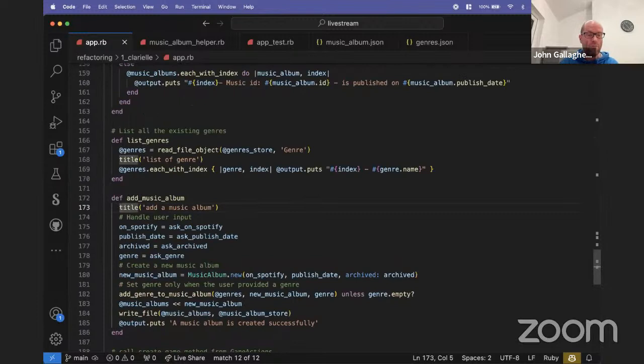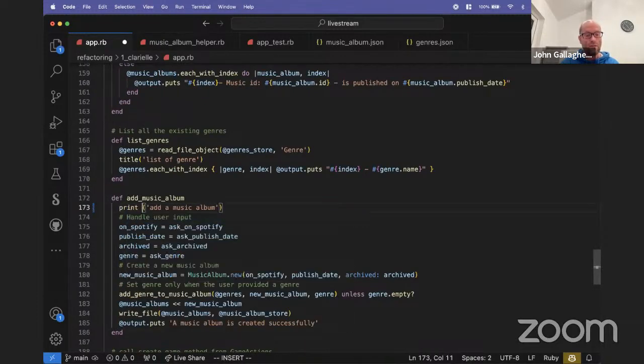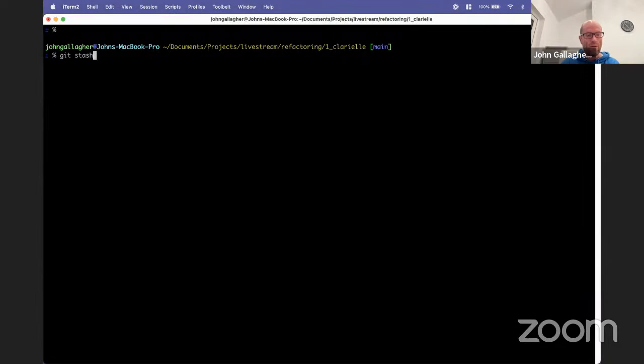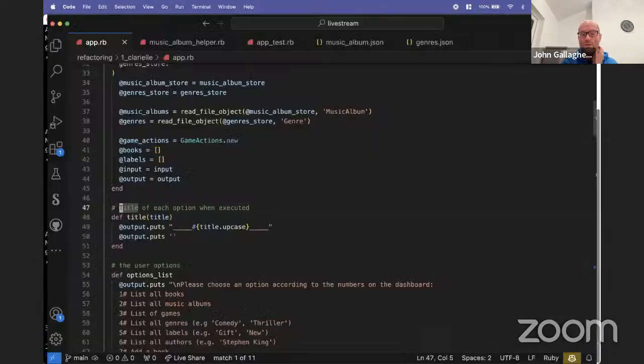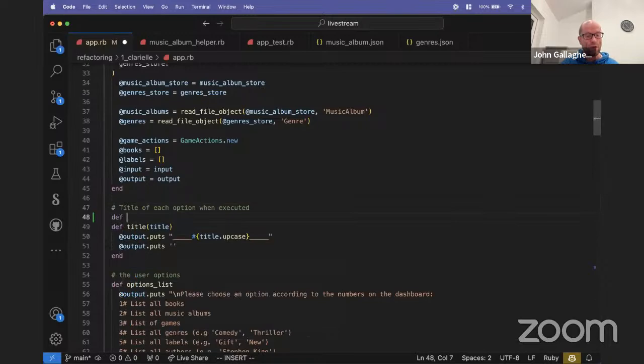Add a music album. Let's say print prompt. Now, obviously, that's going to fail everything. So instead of changing this and causing a massive ripple effect, I'm just going to delegate to it.